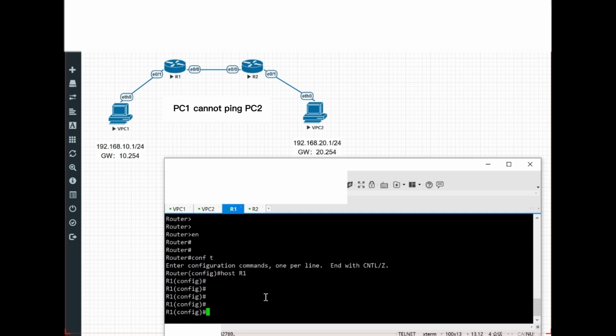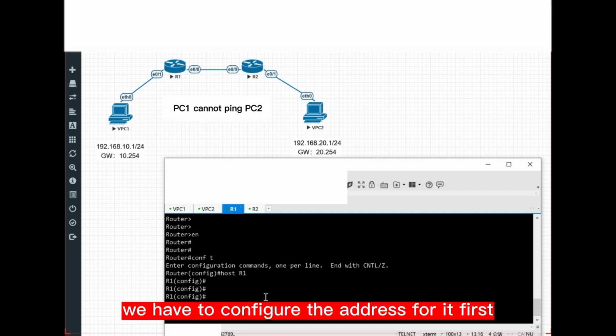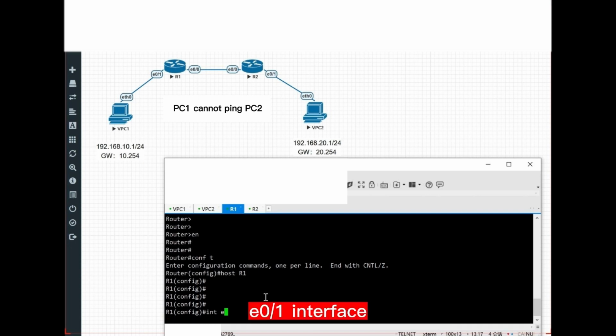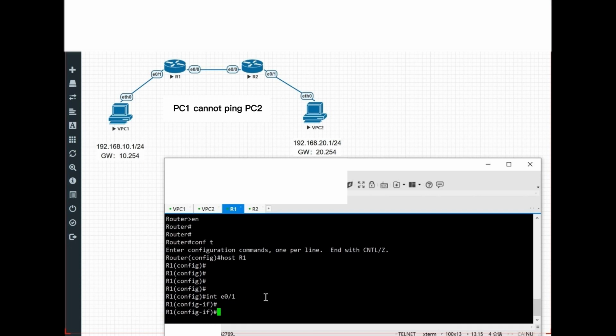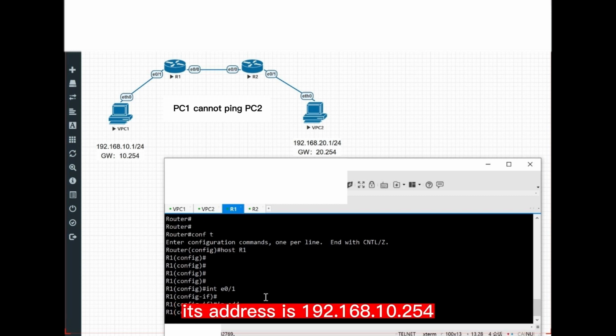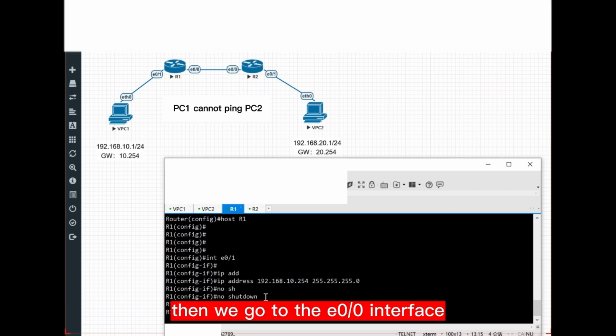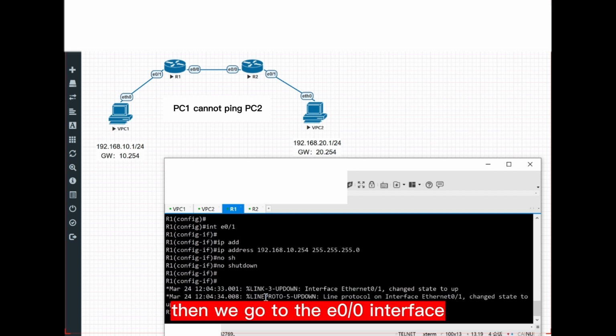Before running it, we have to configure the addresses first. The E01 interface is interconnected with PC1. Its address is 192.168.10.254. It has to be the gateway of PC1, with a 24-bit mask. Then we go to the E00 interface.